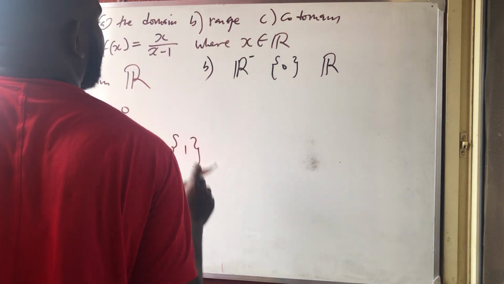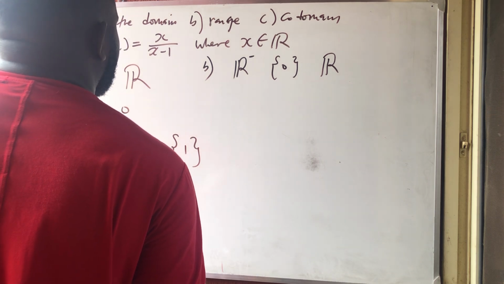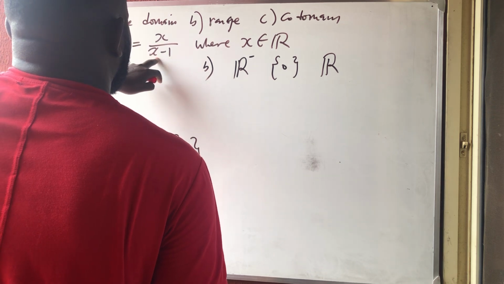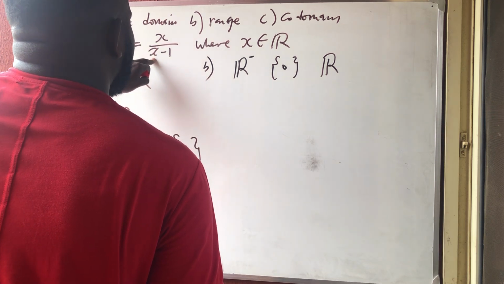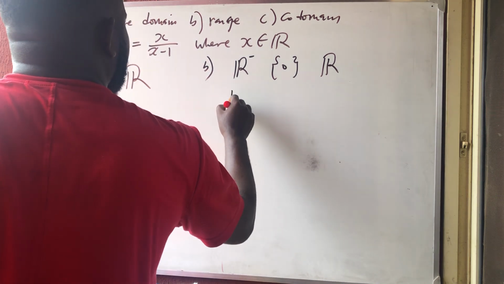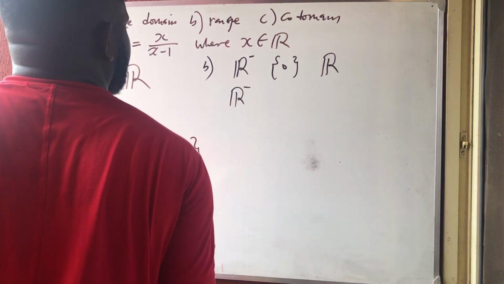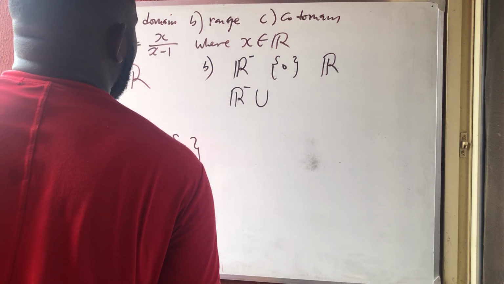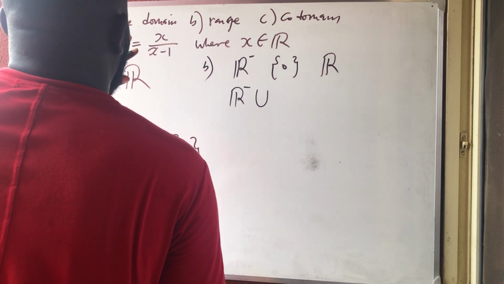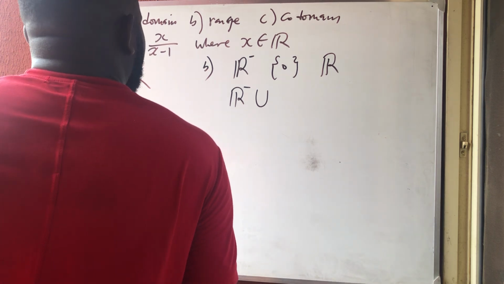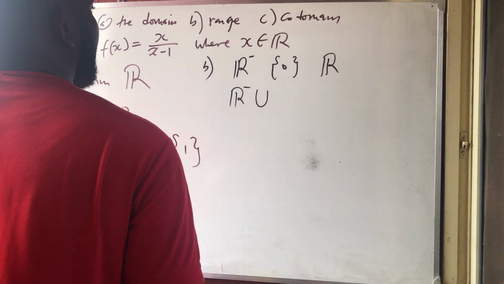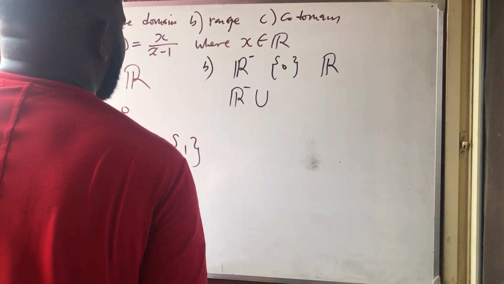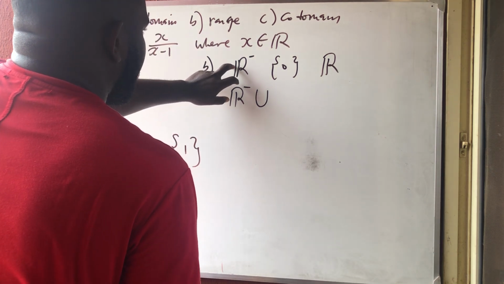Let's check any negative real number. Let me say from minus 1. If I put minus 1 here, it's giving me a number. So if I increase, it's still giving me a number. So I think that this will work. If I put 0, will it work? Okay, sorry. We are checking what we are going to get. Are we going to get a negative? Is there something that we can put here so we can get a negative real number?